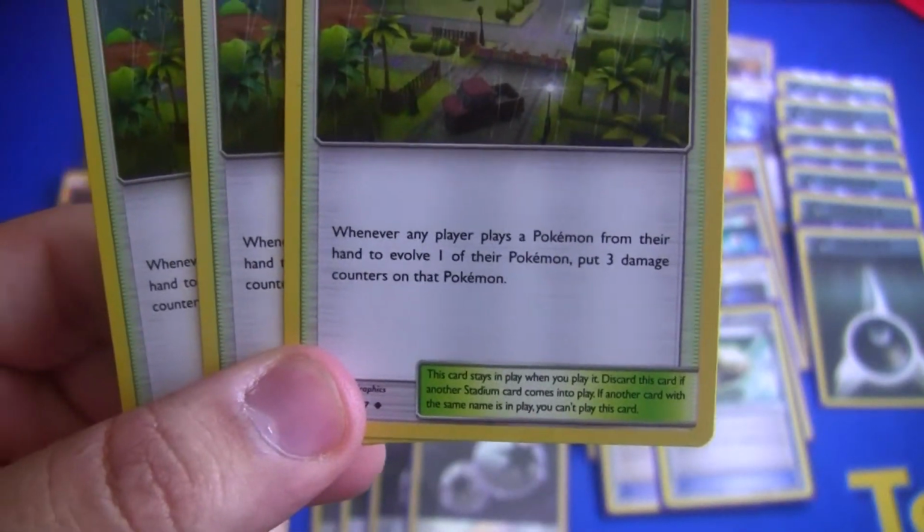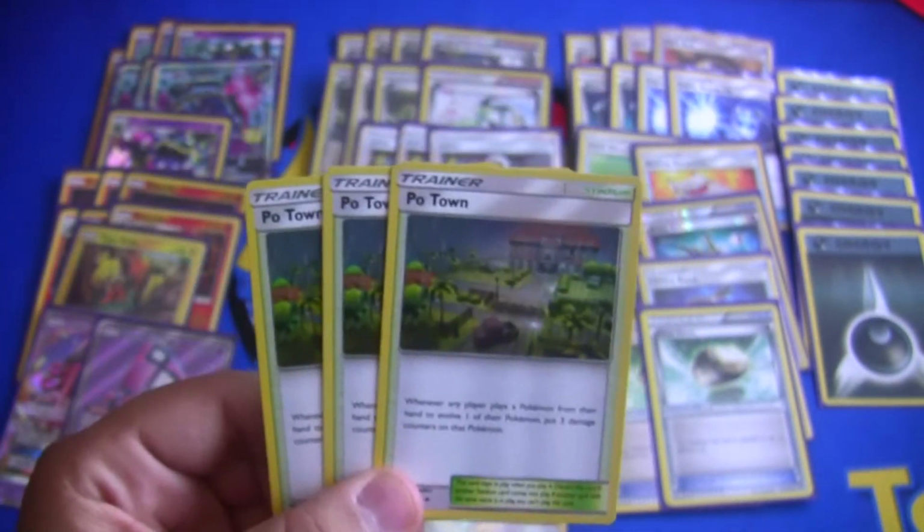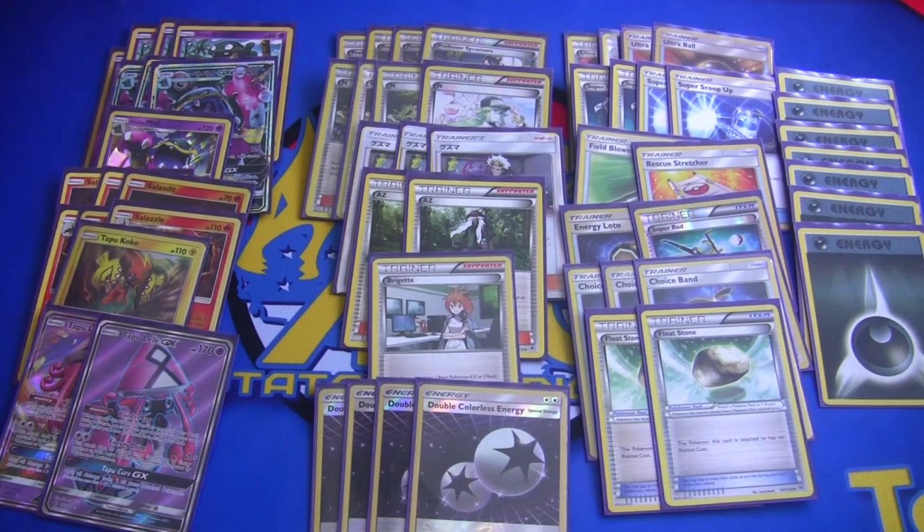Now, Po Town, whenever any player plays a Pokemon from their hand to evolve one of their Pokemon, put 3 damage counters on that Pokemon. So, I know what you're thinking, but you're going to be damaging all your Pokemon, Aura. Why would you want to do that? And there's one reason alone, and that is Acerola. Now, obviously, these are AZs, not Acerolas, but you get the idea.